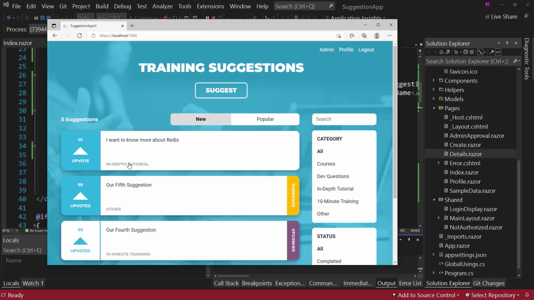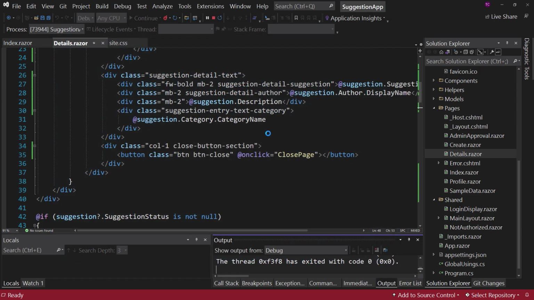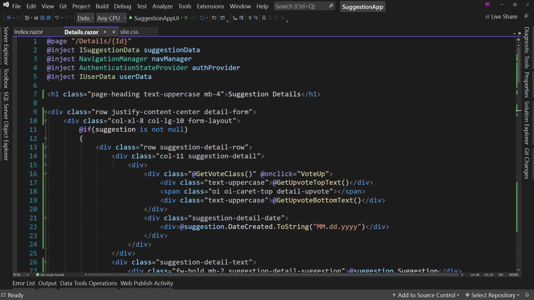Okay, and actually the X button should work. It does. Great. So now let's come back to the top of the page, and we're going to start working down through our various classes to start applying things. So this stuff is all repeat. So page heading we've already done, text uppercase and margin bottom of 4, that comes from Bootstrap, both of those.